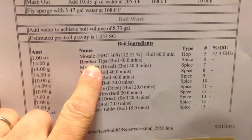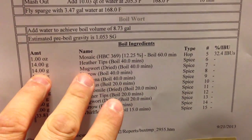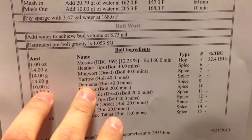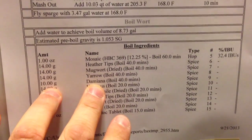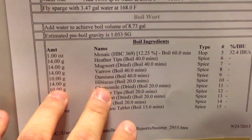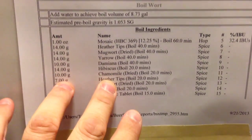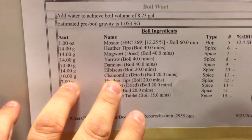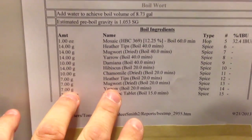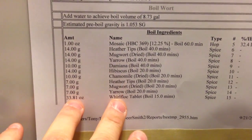So this is the bill. At 40 minutes we're bringing in 14 grams of heather tips, 14 grams of mugwort, 14 grams of yarrow, and also 10 grams of Damiana. Then at the 20-minute mark, we're going to introduce the hibiscus, the yellow flower petals, and also 10 grams of chamomile, 7 grams of heather tips, 7 grams of mugwort, and also 7 grams of yarrow.